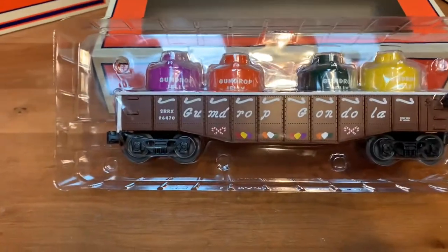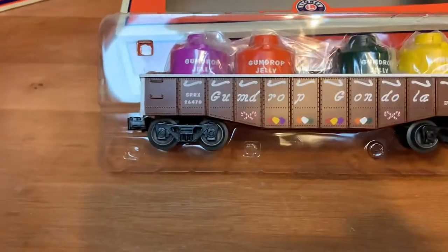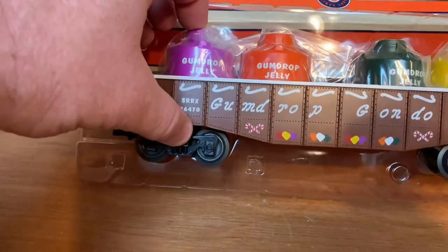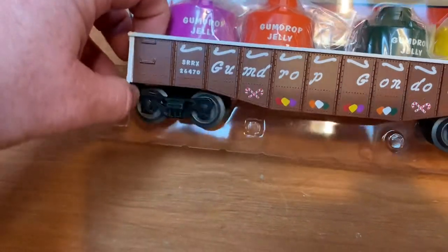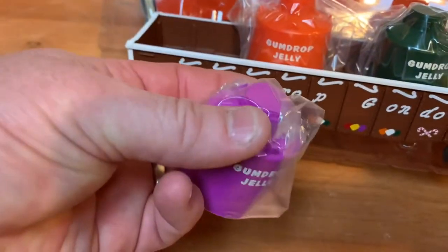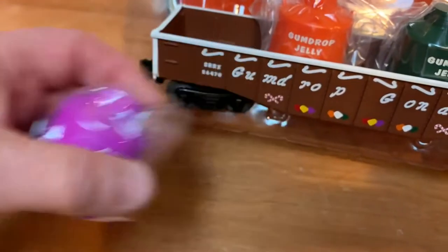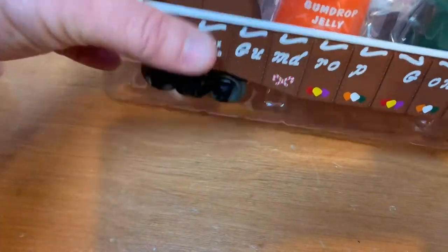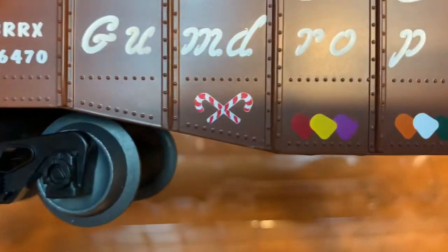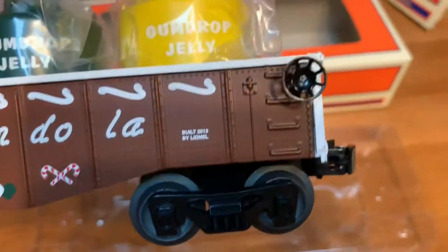And this next one is called the Gumdrop Gondola car. And you'll notice in here are four containers. They're just going to be basically a shell. There's not even a bottom to them. Pretty lightweight, and there's four of those in there. And again, back to the detail, you notice even the paint, different colored gumdrops on it.